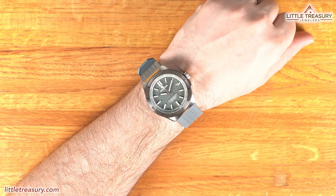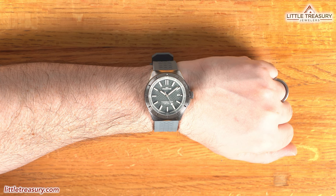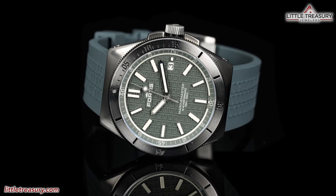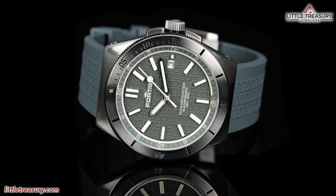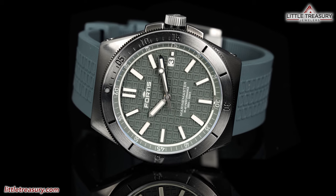The lume is also a high point here, because that ring around the dial just makes it look so special and different from other timepieces. The horizon strap is also very comfortable and looks great. However, it is nothing groundbreaking like the description might sound. The movement is good, but I would like to see companies stop using these 38-hour power reserve Sellita bases and at least modify them to have a 55 or 70-hour reserve. It is a chronometer though, so that is always a plus. I'll go ahead and recommend this piece for anyone who wants a watch that will be worn all the time, on adventures, or even dressed casually, because this one will be a fantastic companion.